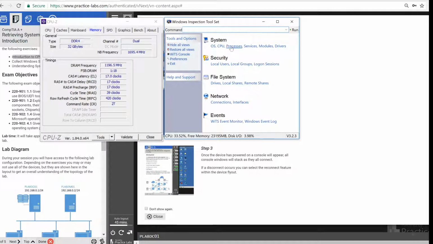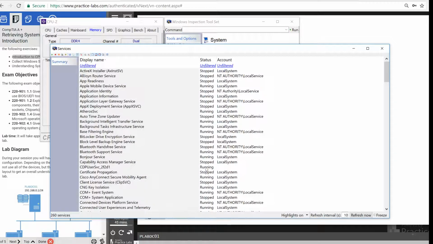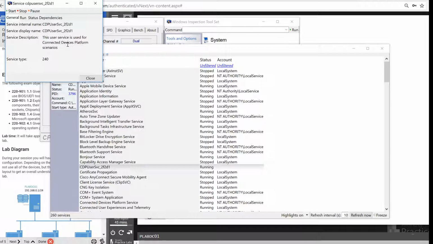The other thing about this is that this is live inspection, so it gives you information, but it also gives you information related to it and what's running behind it, and you can go really, really deep inside. So in one way you can give information to someone, but in another way you can actually troubleshoot it yourself. For example, if I click on services right here and I say, okay, this service is running, I'm going to double click on it, and okay, what's running under this? I can pause it, start it, run, status, dependency. If this service has a dependency, it will also show that.